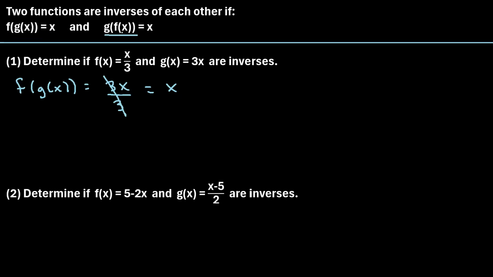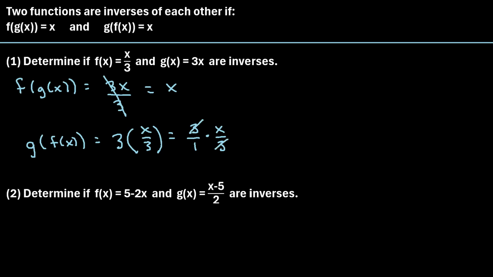Now the second equation is going to be g of f of x. So let's write that one, g of f of x. This says write g of x, but wherever you see an x, we're going to replace it with f of x. So instead of writing 3 times x, for this x right here, we're going to replace it with f of x, which is x over 3. So we'll write 3 times x over 3. Now for this one, we can imagine that this 3 out here is the same as 3 over 1. So when we're multiplying 3 over 1 times x over 3, these 3's will cross-reduce and we'll just be left with x over 1, which is just x.